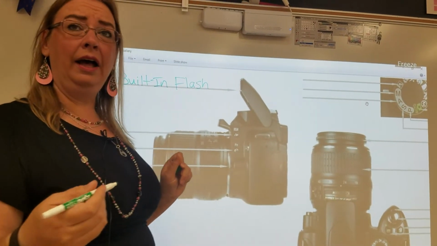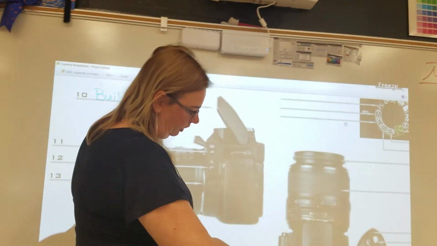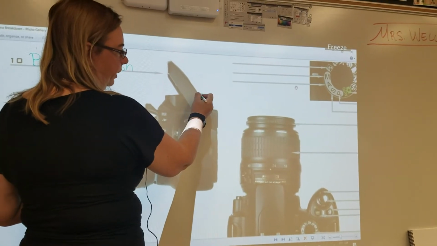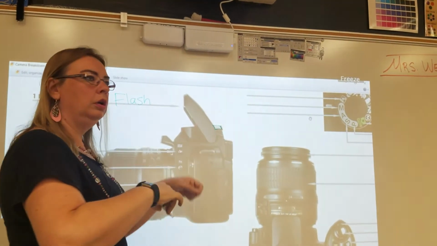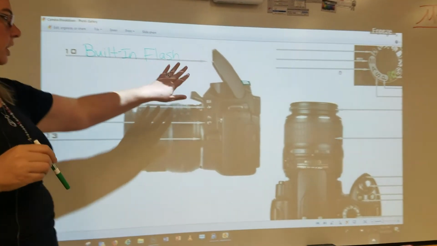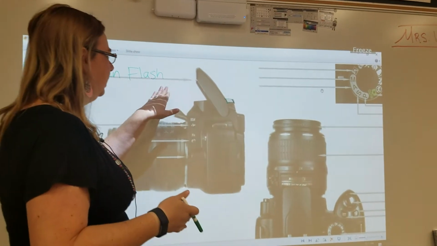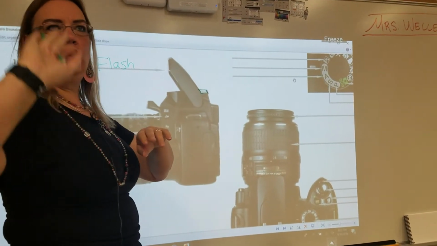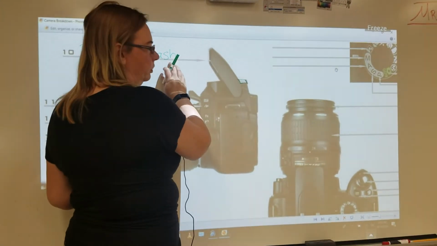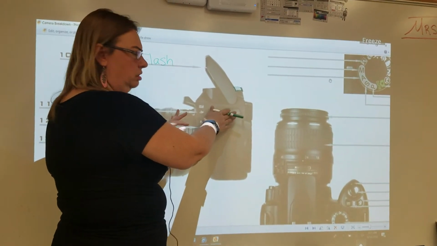Because it's built in, but on these cameras you can sort of see the top of it right here, but it's right here as well. There's what they call a shoe. So it's a little metal bracket where you can put an external flash. These only shoot a short distance, maybe 4 to 6 foot, right? But if you put a big one on there, it's going to go 10 to 12 feet, right? That's why this is the built-in flash, because these have the capability of putting a bigger flash on. Does that make sense?